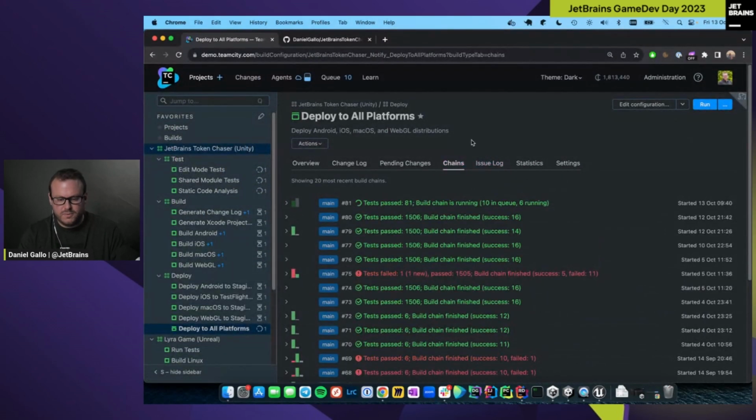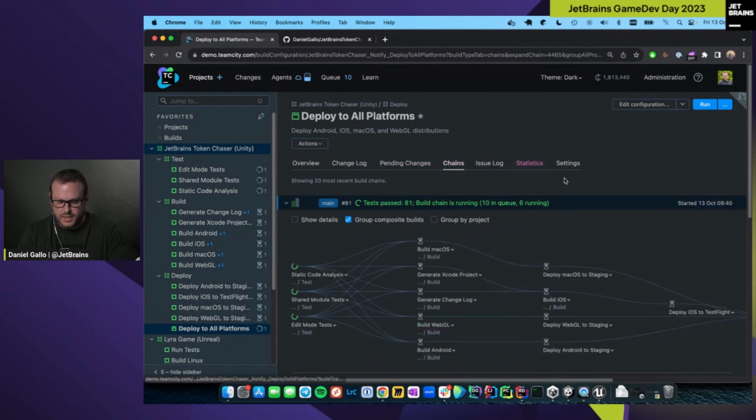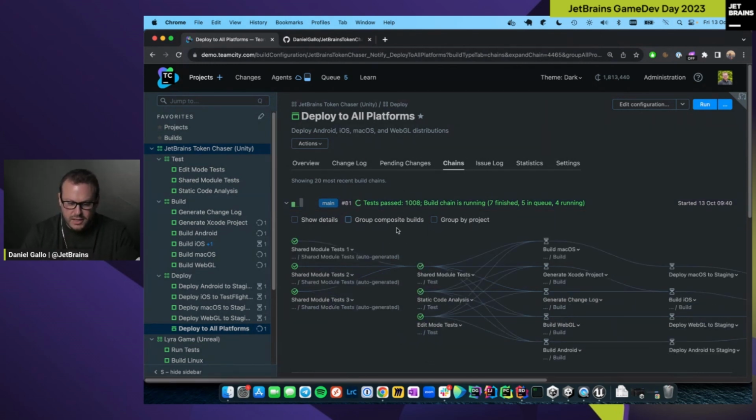In TeamCity, we call build pipelines build chains, but they're essentially the same thing. And this is a great way to visualize the pipeline for your project. Based on the dependencies of each part of your project here, TeamCity figures out which parts of your project can run in parallel. So because all of the tests that are being executed have no dependency on each other, TeamCity knows that it can run all of those jobs in parallel. Another nice thing, I'm also making use of a parallel tests feature for some .NET shared module tests. This allows TeamCity to split a large batch of tests across multiple build runners or build agents.